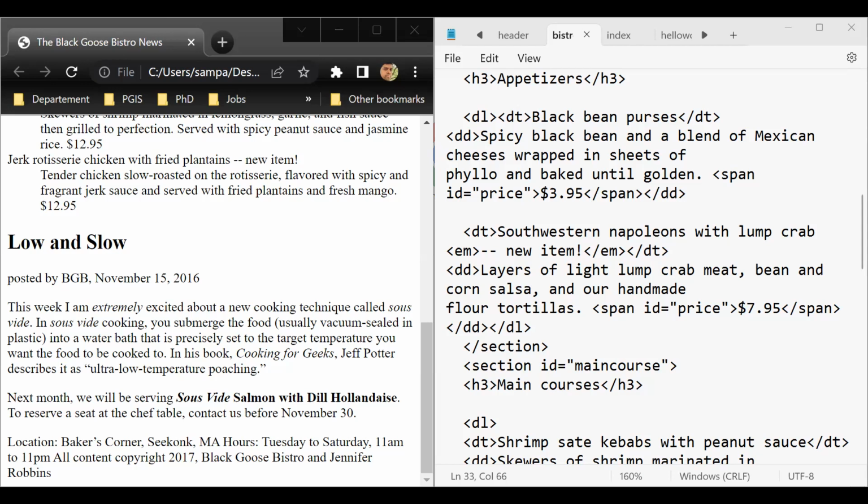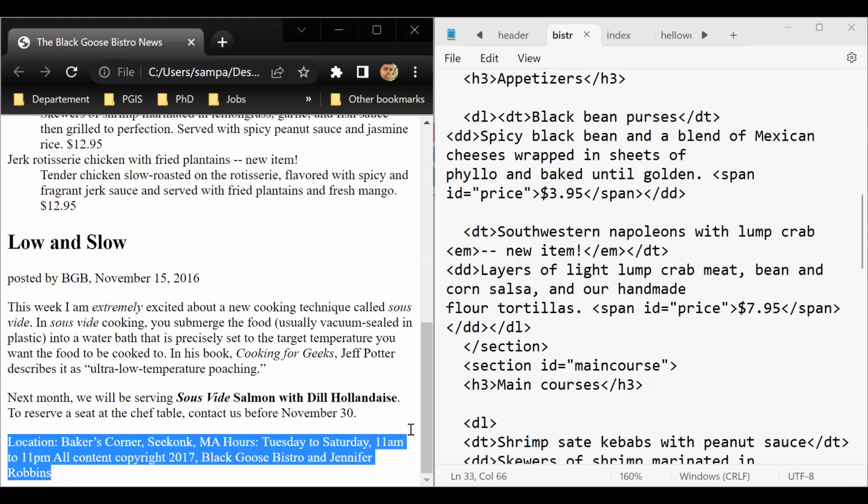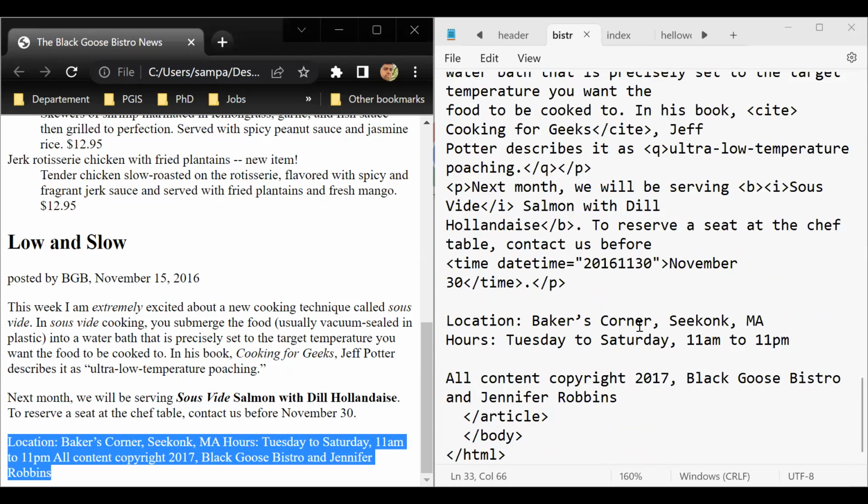Okay, so let's see. If you look at the footer information, that is somewhere here. If you look carefully, that indicates the footer information.